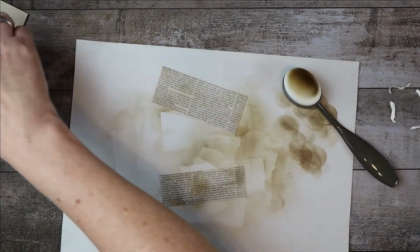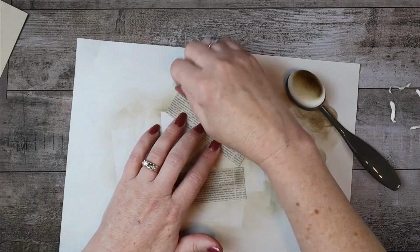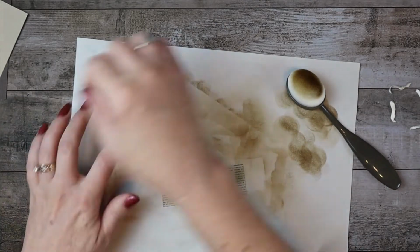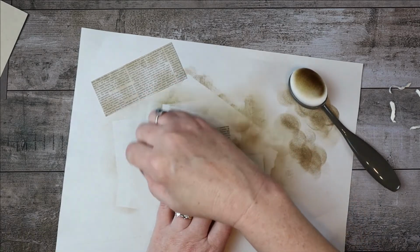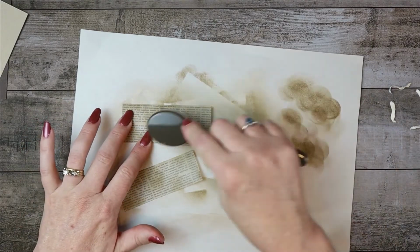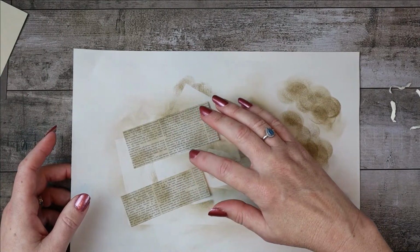Now we're going to do the same thing with our dauber. We can even make it more. We'll try to get some of the edges. Yeah, liking that effect. Absolutely. Okay. And then again on this one, I was just swirling it around a little bit and making it look more aged. I think you can kind of see that. From your perspective it probably looks like it's still white, but it's not. Okay, so let's move those out of the way.